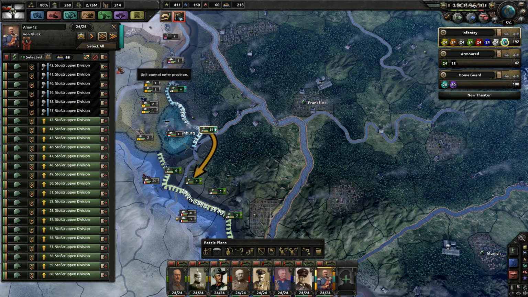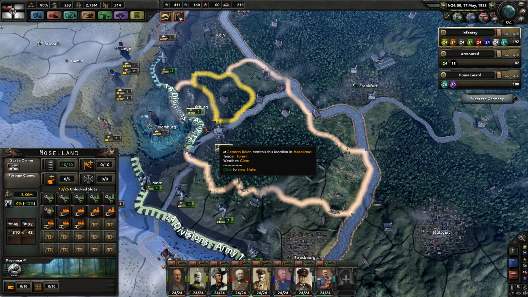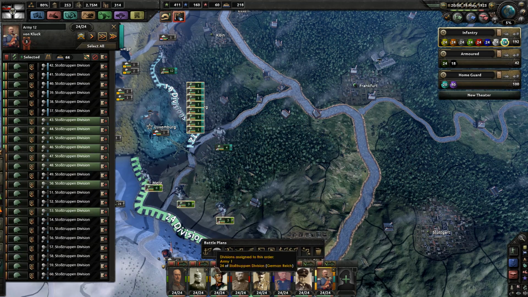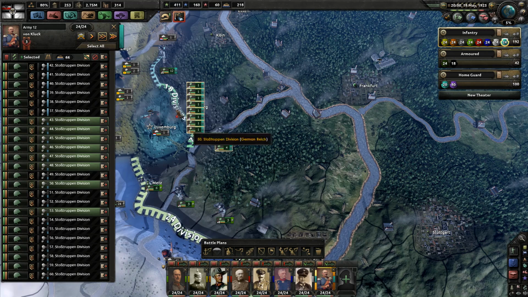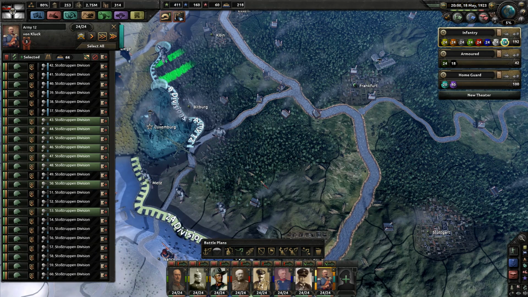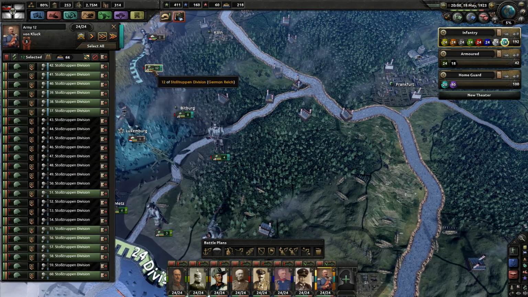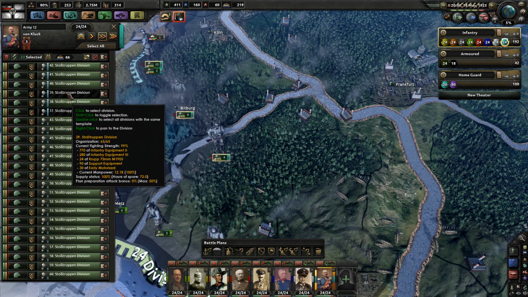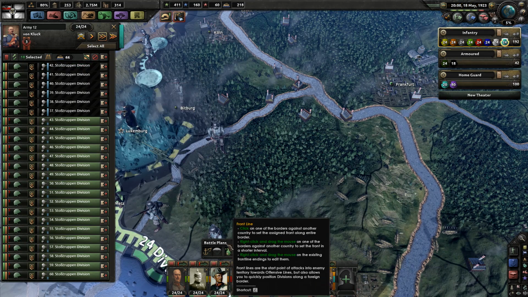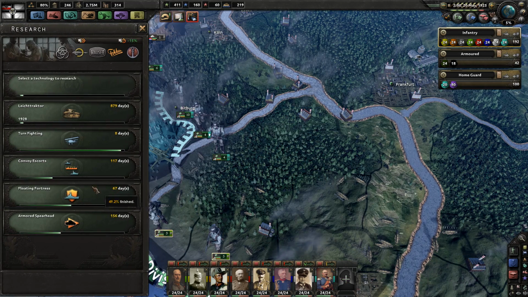There we go. Okay, that's not exactly what I had in mind. Let's try that again. Oh, come on. There we go. There's your Schließen class.